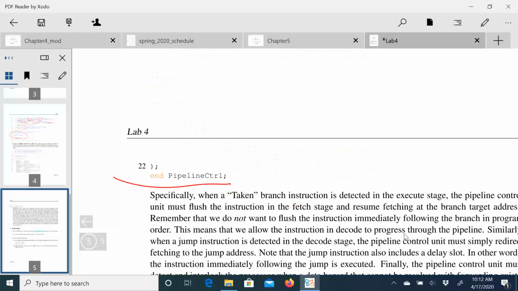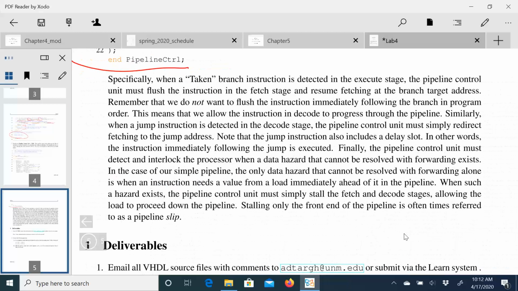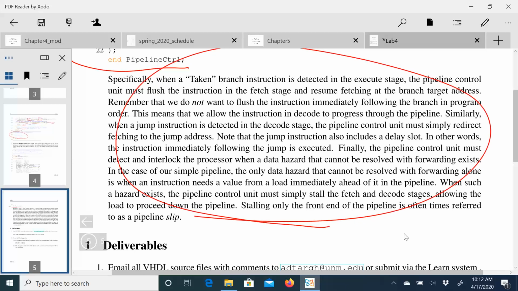I have a nice little paragraph here that basically outlines what you have to do, and the order in which I describe things in this paragraph is the priority order that you'll have to have. So you're going to use a process block and if statements to set your outputs, and the conditionals in the if statements are described in text here. I want you to read this and understand how that's going to work.